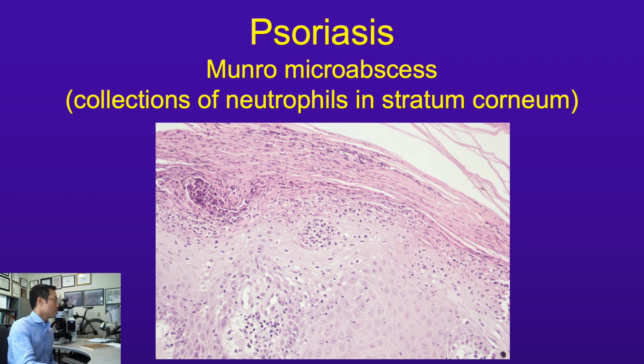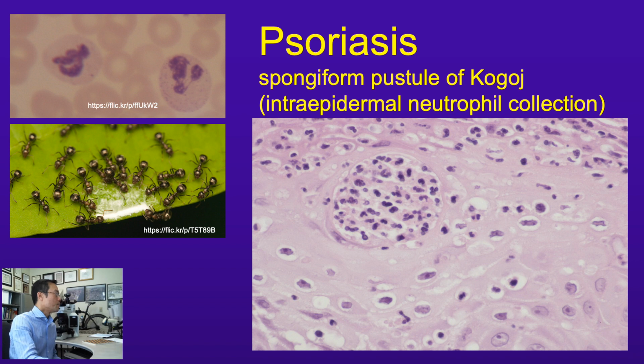The parakeratosis with neutrophils, that's quite typical of psoriasis. In and of itself it is not that specific. It can be seen in spongiotic dermatitis, but the pattern of the neutrophils in psoriasis is often somewhat more distinctive. The neutrophils form collections, and they often have this kind of layered appearance within the epidermis. So we see the neutrophils here. These are tiny little dark dots, and they often have this sandwiched or layered appearance within the parakeratosis. At some point, I was told that collections of neutrophils often resemble collections of ants, crushed ants.